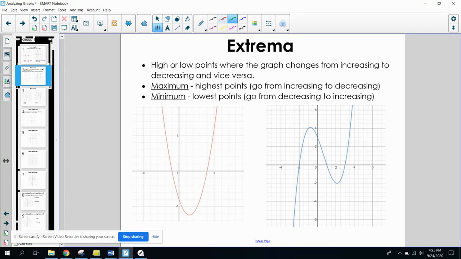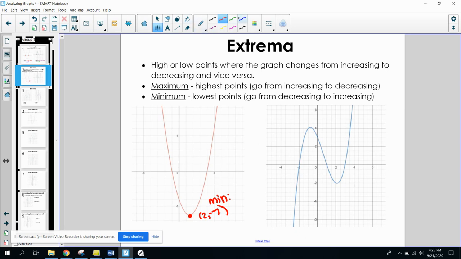So if we look at this graph again on the left, we can see that the graph is going down first, so it's decreasing, and then it changes to increasing. So right here, we have a minimum value. All right, so here's a minimum. This graph does not have a maximum value because it continues infinitely upwards and doesn't have a stopping point. So for our minimum, we would just name that point. So that's the point (2, -7) for our minimum.